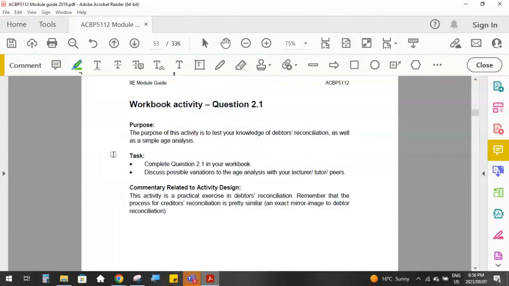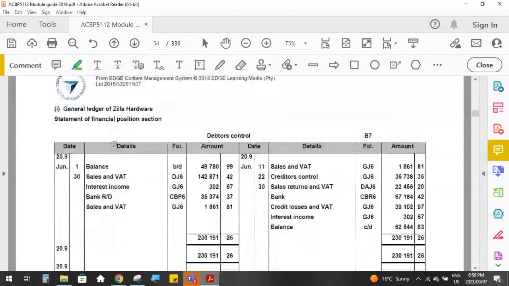All right, so then I wanted to just take a quick look at question 2.1. So in your textbooks, let me quickly find this, you'll find the question on page 37 in your textbooks, and you'll find the solution on page 247 in your textbooks. And again, I'm just going to take a quick look at some of the solutions, just to explain some of the concepts to you, to make sure that you understand them.